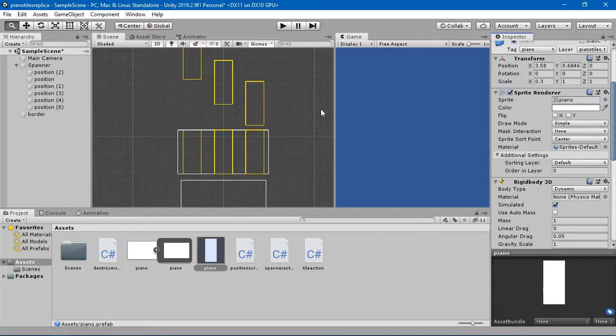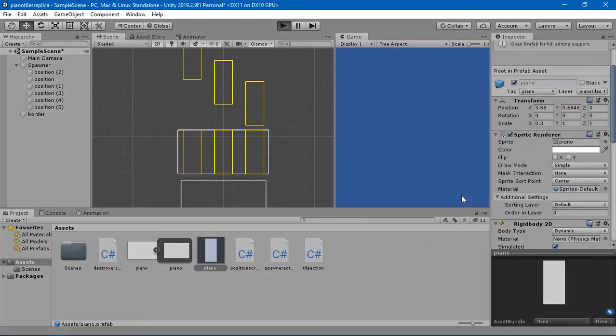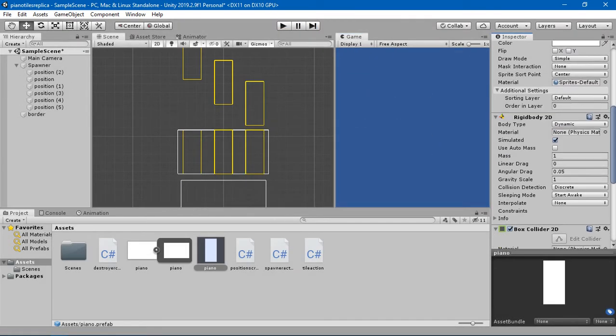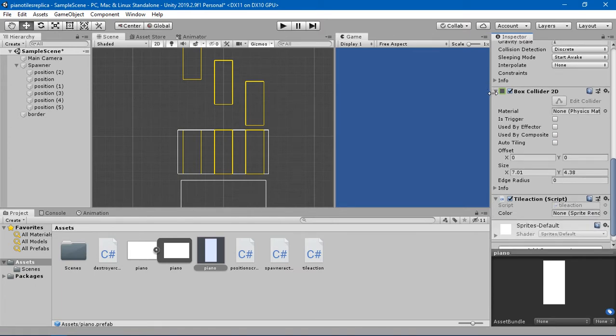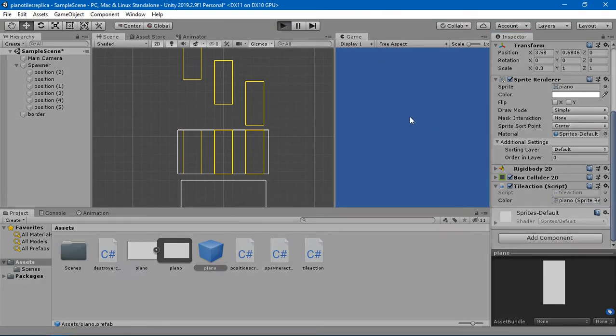So whenever we click on any piano tile here, let's see, it should work. I think we haven't passed the reference yet. Yeah, we haven't passed the reference. We need to pass the reference first, and I'm going to pass the reference here. And let's see.